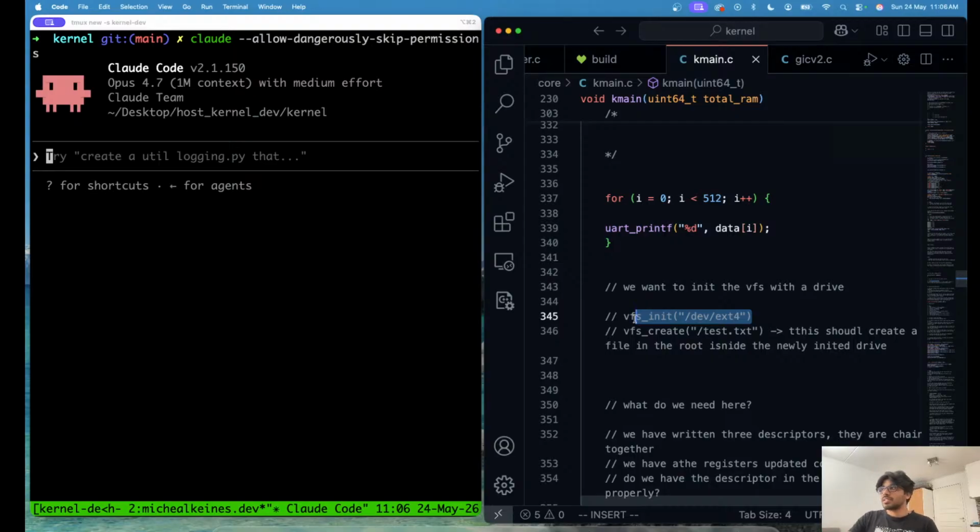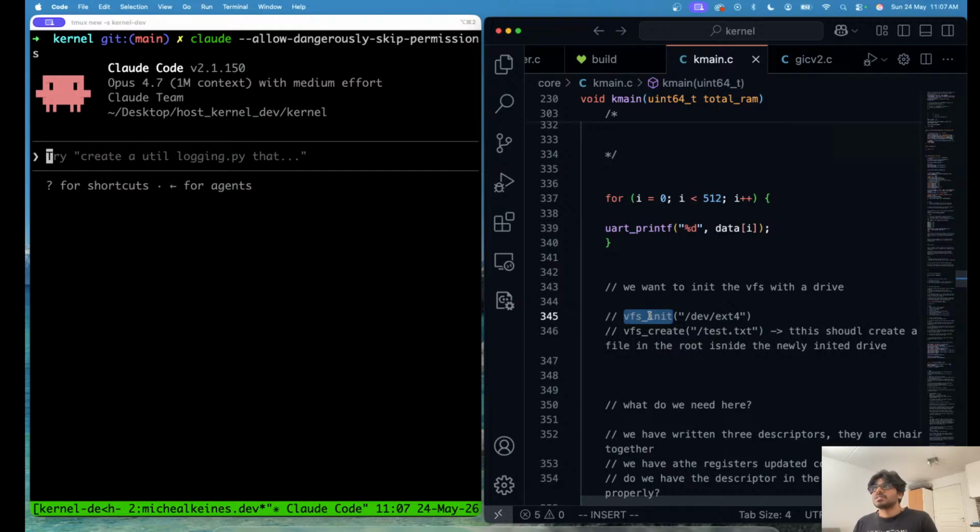What this function should do is go through every registered device, read its 0th group, and check if it is an ext4 file system. ext4 has a magic number at the top, so if it matches, then it is ext4, and it can register it as a drive.